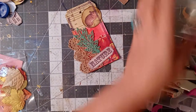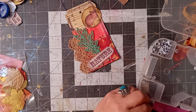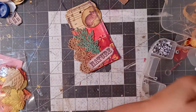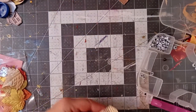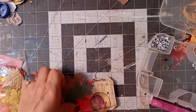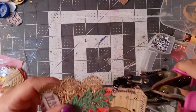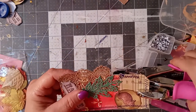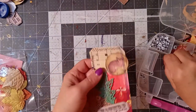I don't know if I want to use an eyelet. Let's see what colors we have. I mostly just have white. White and the brass color. I had silver and gold too. Actually, the bronze color would probably look really good on this. So I'm going to eyeball where I want the hole. And look, there's a spot that was already on there. That's probably perfect. There we go. Now, let me see how that runs.